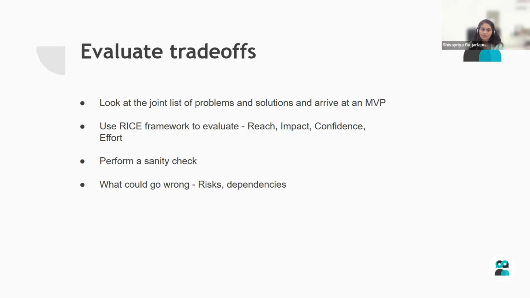Evaluating trade-offs, again: you have a bunch of very cool problems and you've prioritized them, which itself is important. Now we are also evaluating and trading off solutions. Why? Because even the solutions we listed cannot all go to the end user in one go, and this is in fact how a real-world product works.